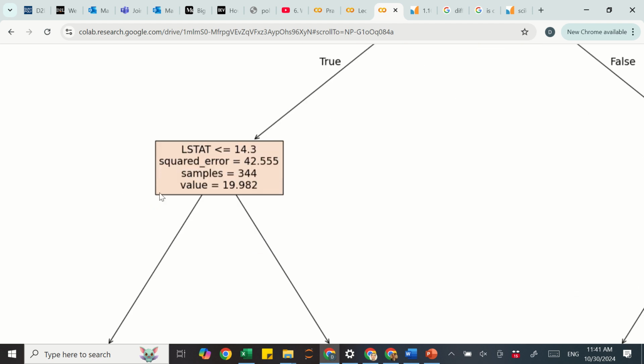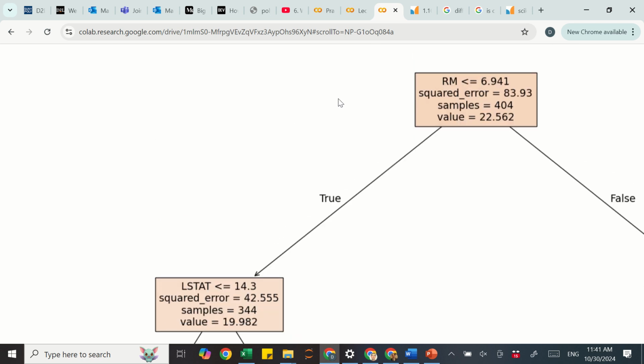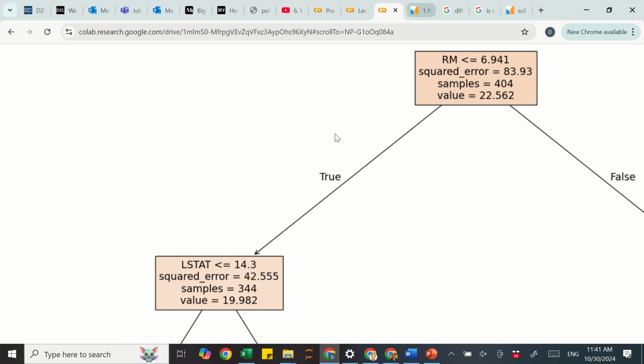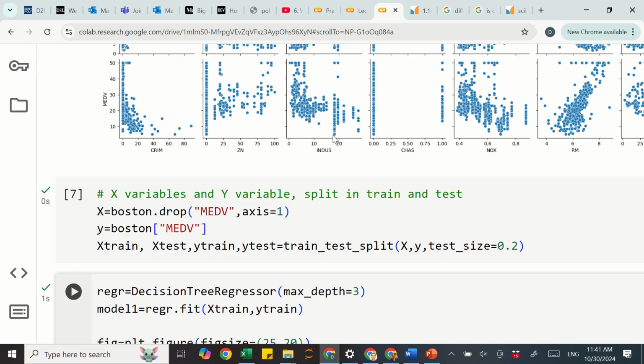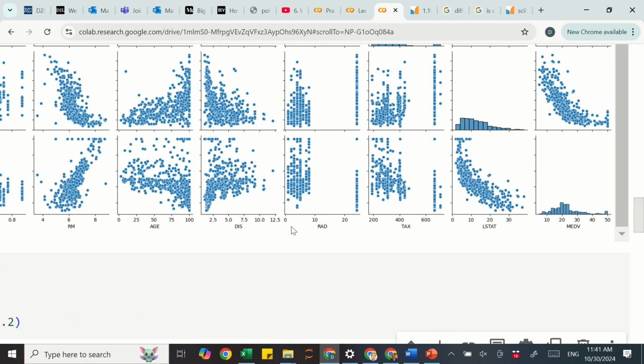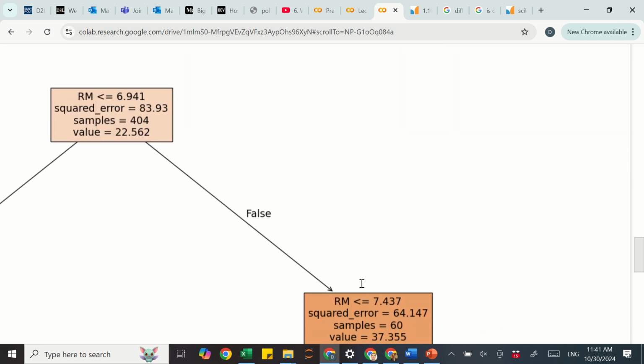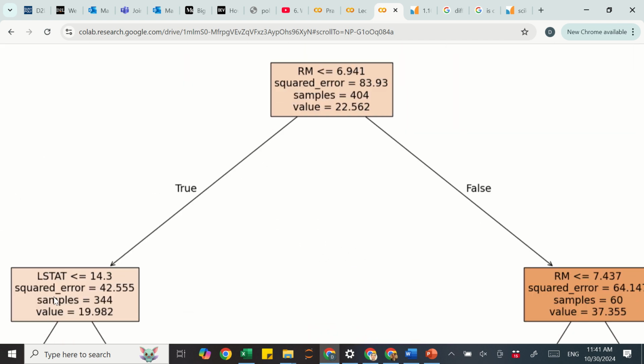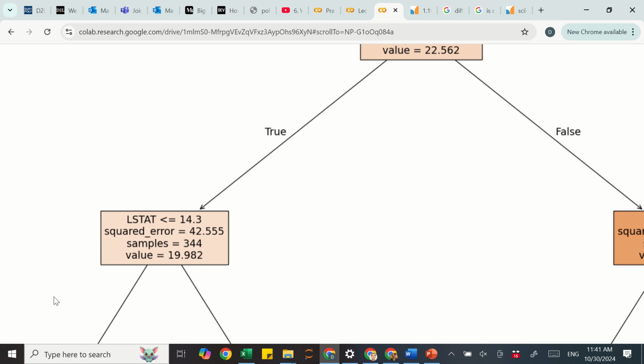Okay, so now the variable that is used in the left part is the LStat, the lower status. Please notice that this is not a coincidence. When we were checking our plots initially, even though we didn't spend a lot of time, we noticed that the variable with a higher relationship with the median value, or the y, the dependent variable, was the RM. Remember, there is a strong correlation here, and the same thing with LStat. It has a strong correlation. So that's why now we see RM and LStat on top of the tree, right? It's not a coincidence.